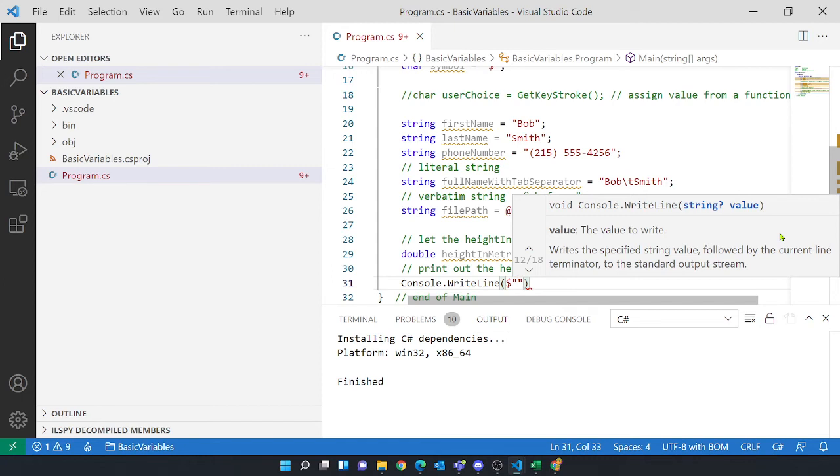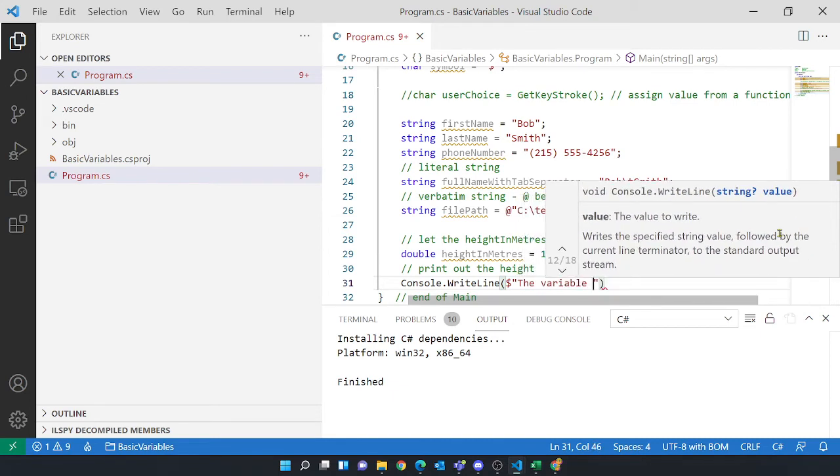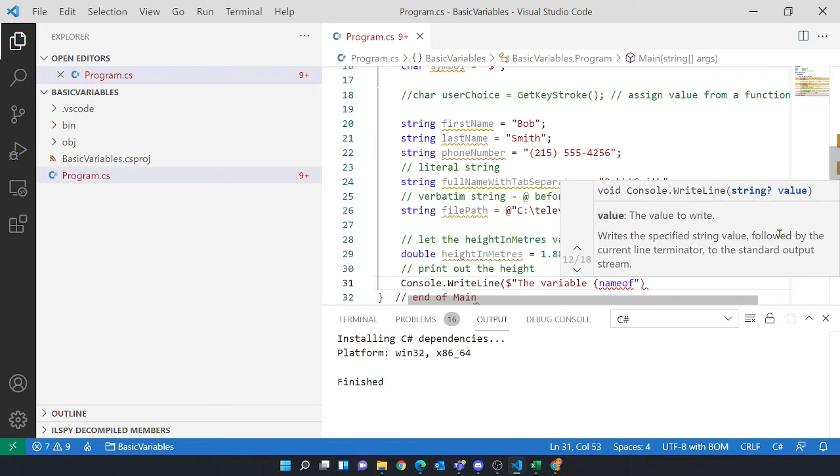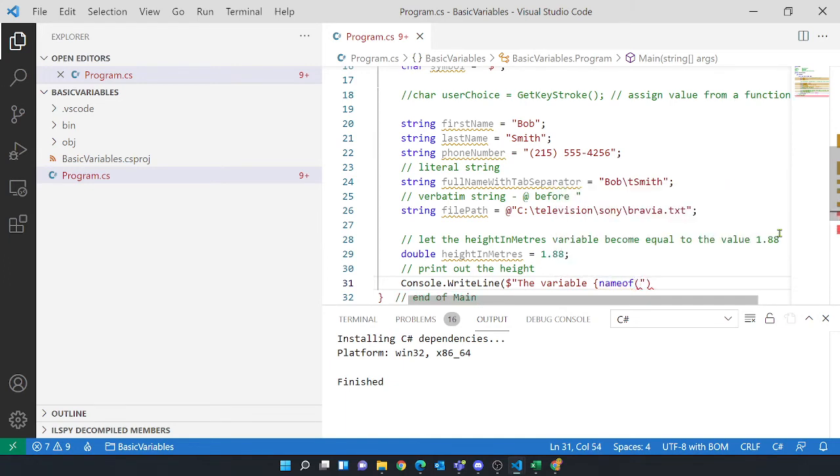Now, in this interpolated string, I want to output the message, the variable, and then I'd like to output the name of my variable. So I'm going to use a special type, the nameof type, and say I would like to get the name of the height in meters variable.